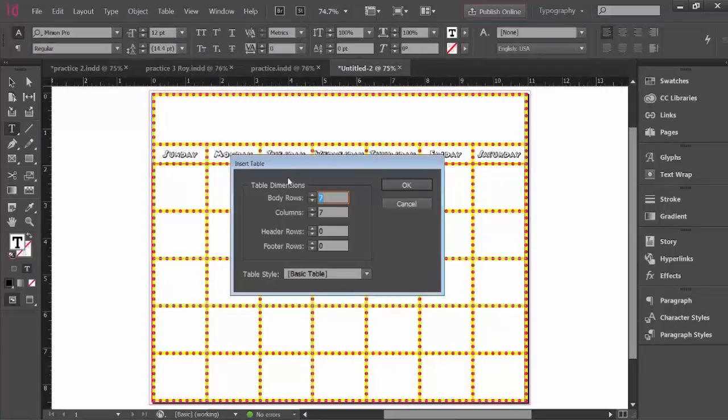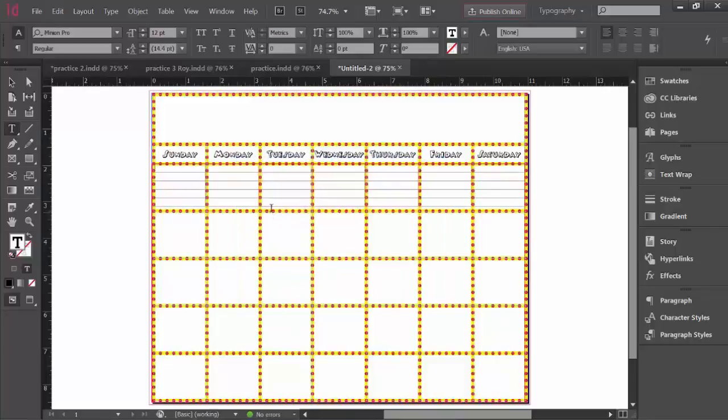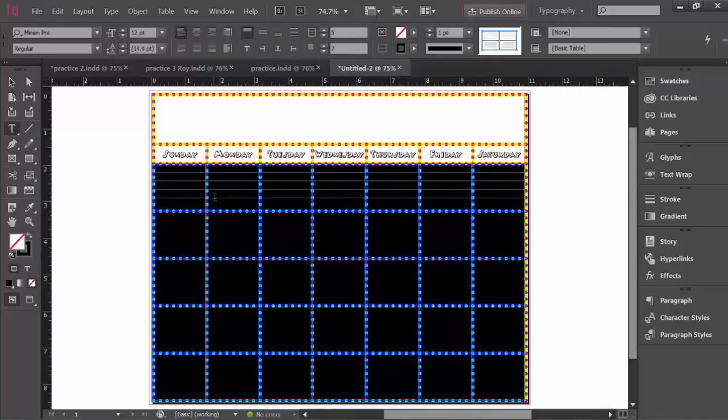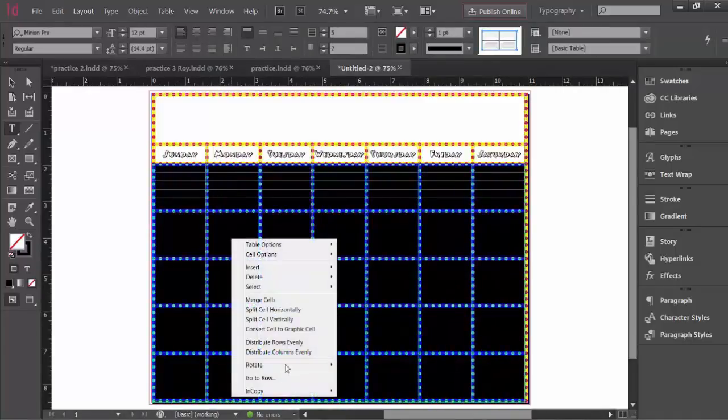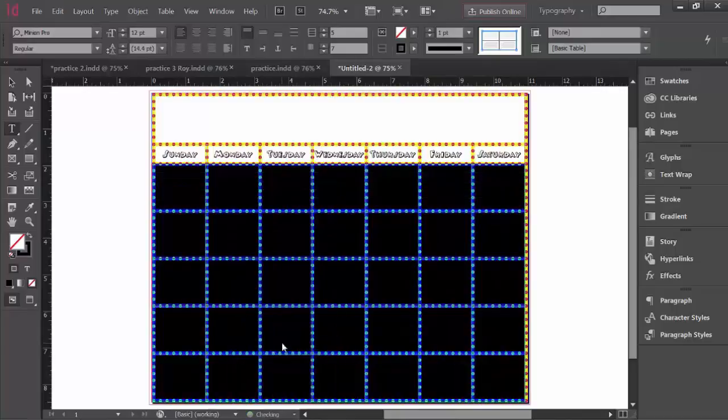Insert table. This time I want to have 5 rows. Okay, and then I will go to my bottom line here, expand this down to the base, and then highlight all of those rows and columns, right click, and distribute rows evenly.